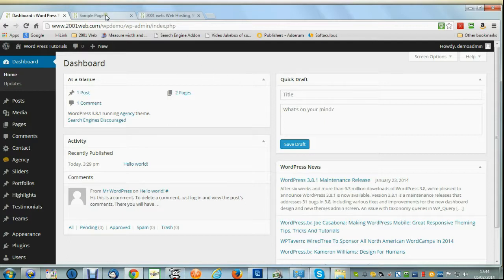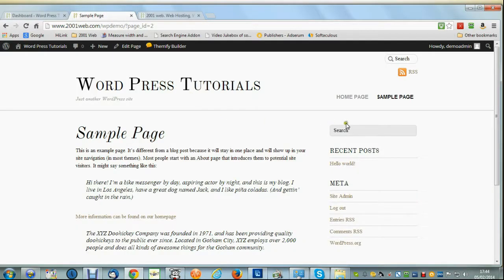Okay, first of all, let me explain to you what widgets actually are. If we go to a sample page on the website, widgets are all the information that's inside this column here. Sometimes this column may be at the right. Basically it's the little boxes of information that perform various different functions, but these are individual boxes. We'll show you that in a moment.